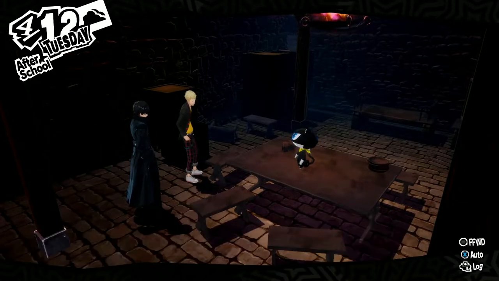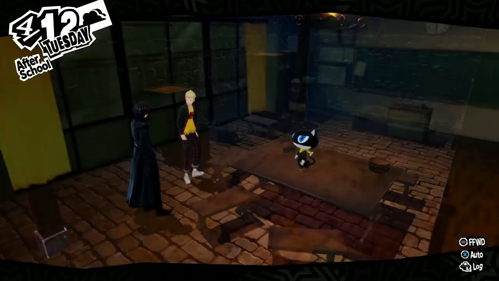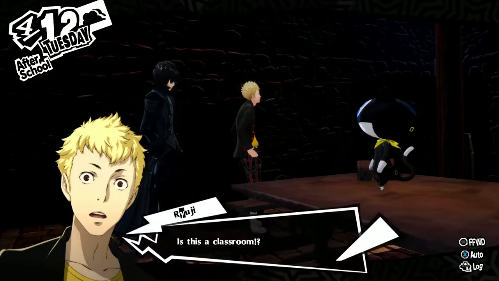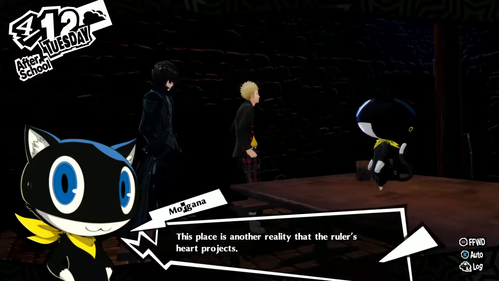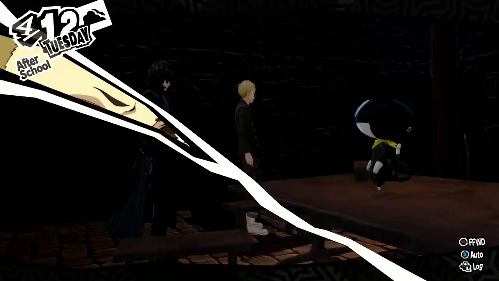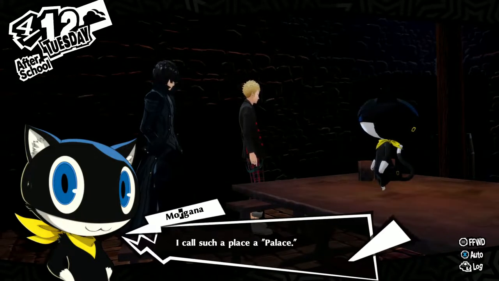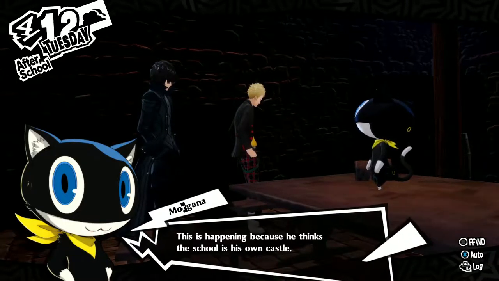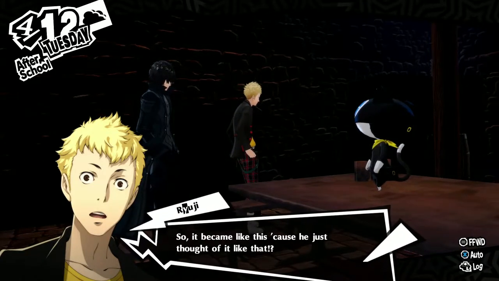How can you tell? There's a lack of distortion here, meaning the ruler's control over this area is weak. Is this a classroom? Now do you understand? This place is another reality that the ruler's heart projects. This is Kamoshida's reality? Ugh, shit makes no sense at all! One could say it's a world in which one's distorted desires have materialized. I call such a place a palace. A palace? This is happening because he thinks the school is his own castle. So, it became like this because he just thought of it like that?